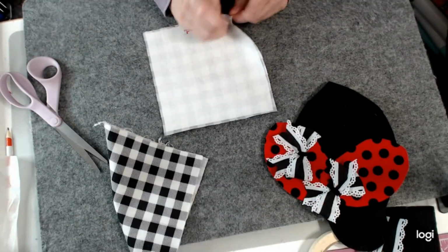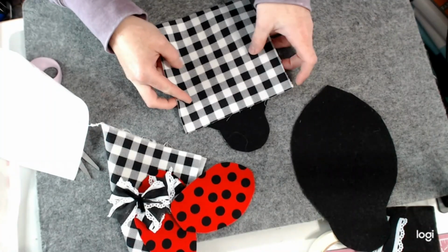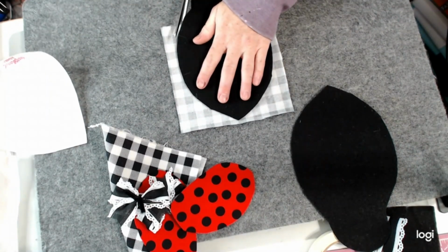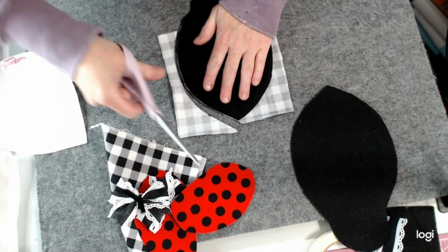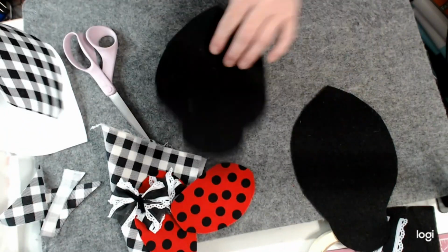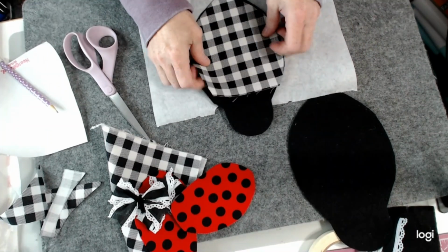So you're going to peel this part off. Take one of your pieces and line it up, right? Flip it over and cut it away. And then this is when you want to use two pieces of parchment paper to make a sandwich. So you make a little sandwich.